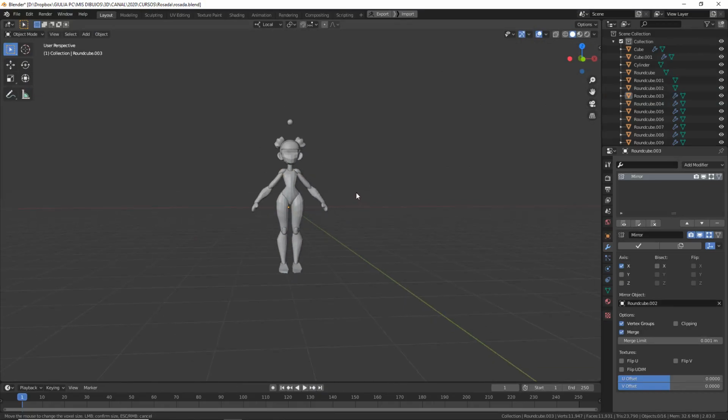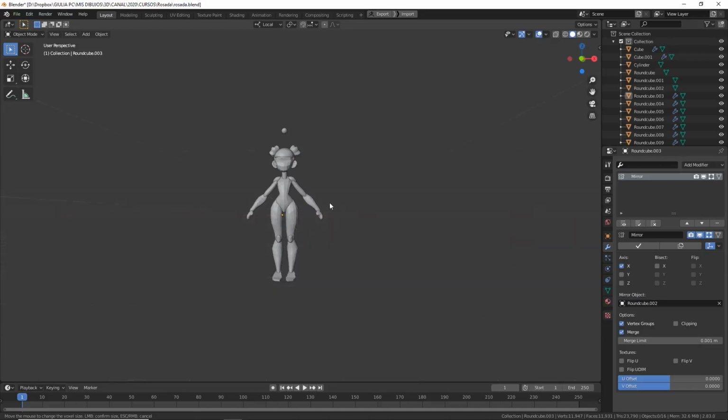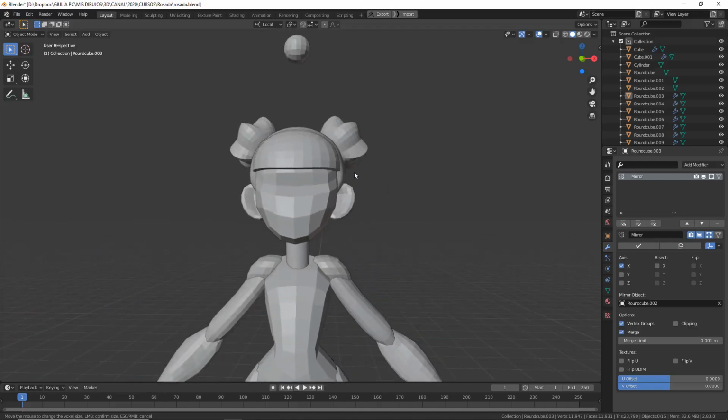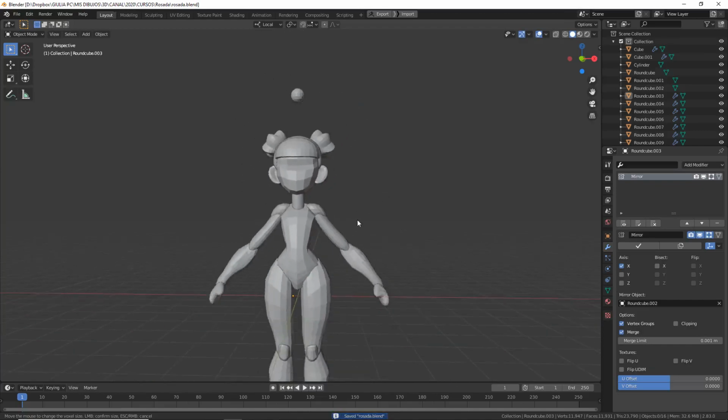Maybe in this part you have a perfect blockout, so just remember to look at your character in all the views and correct the things you think need correction.